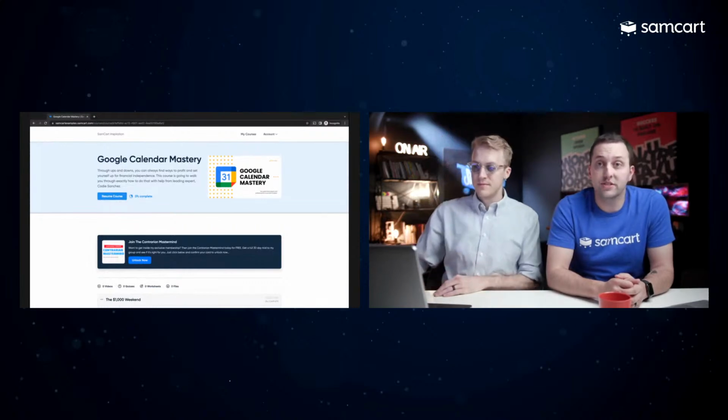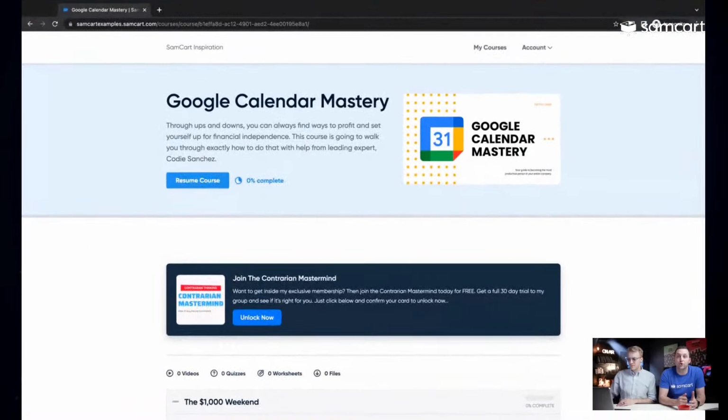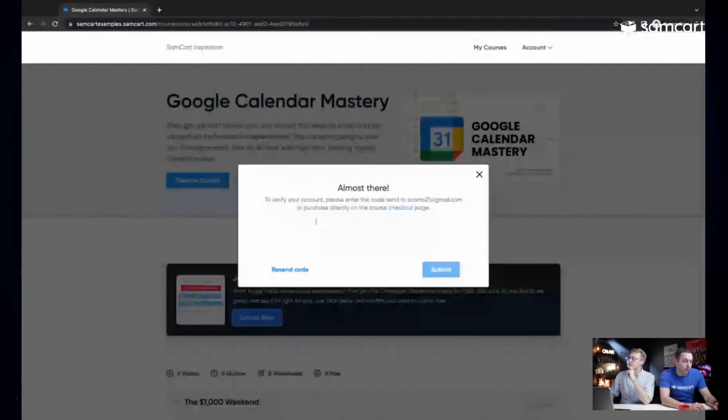Yeah. So what Samcart does is inside of this members area, the credit card is still stored on file. So your customers can come in here. You can showcase two or three different courses, or one could be t-shirts, it could be a membership, it could be whatever products you want right here in these boxes. And someone can say, cool, unlock now. Samcart sends me a 6-digit code, which let me go ahead and grab from my inbox.